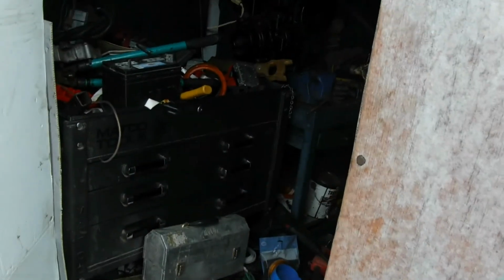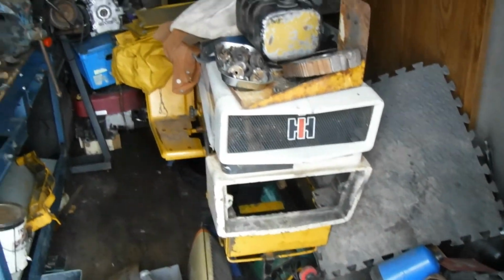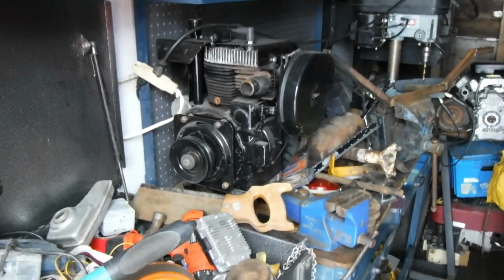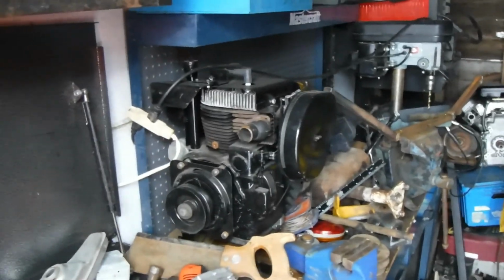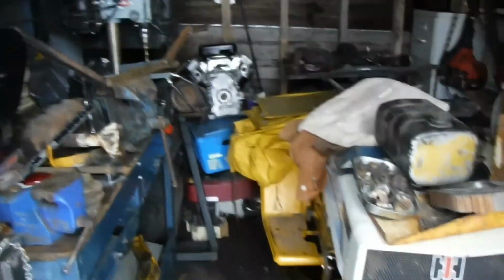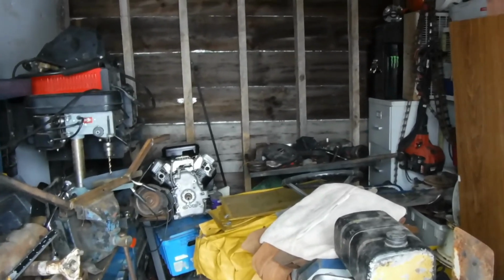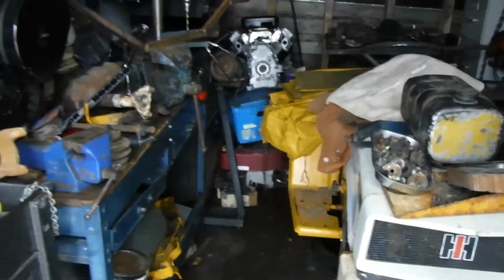As for in the shed, if everything isn't frozen, 1250's in here, slowly going back together. Its motor, all nice and pretty looking. Still yet to fire the thing up, so I'm probably going to have to pull a plug or something out of the thing, throw some oil down her. In here needs a whole shite ton of reorganizing, but yeah. Winter. Motivation goes out the window.